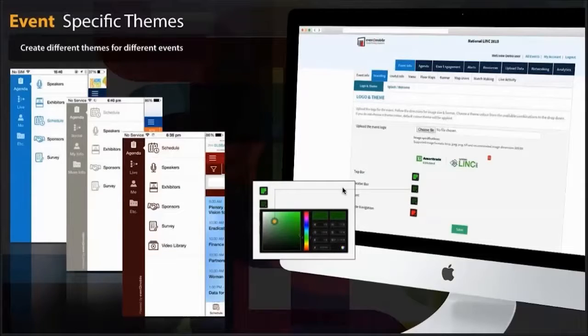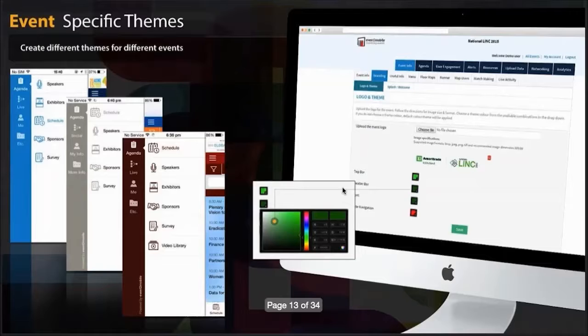I mean, even if I'm attending all 5 events, I shouldn't feel that, oh, it's the same app. I should feel something's different. Hey, this is different. This is this event. Change the colors, change the themes. Obviously, as Mihir pointed out, not all events are the same. Not all events need the same features. So turn off or turn on features that are more relevant to this event, and then keep managing your events accordingly. Give people a different experience at different events.